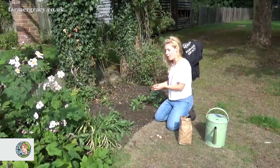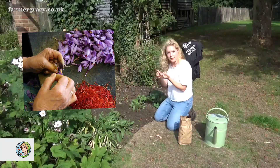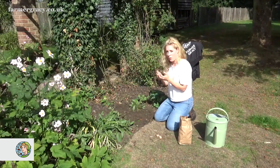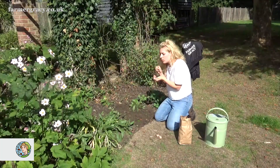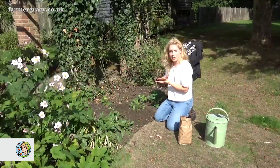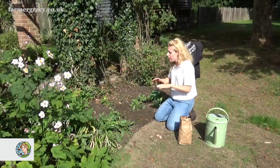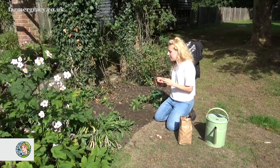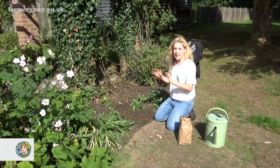In a couple of months' time these will start to flower. You can actually pick the stigma — that's the saffron — which is the long red bit that comes out of the centre of the bloom. You usually get three per bloom, and you just use tweezers and carefully pluck each one out. Then you can dry it — you need to dry it before you use it. You can put it on kitchen towel, or on a tea towel, or on a drying rack, which is layers of canvas. Put each stigma on there to dry out for two to three days in a warm, dry place, and then they'll be ready to store. Just pop them in an airtight jar or a tin, and you can keep those for several years.